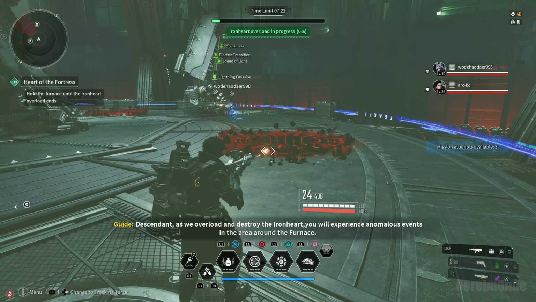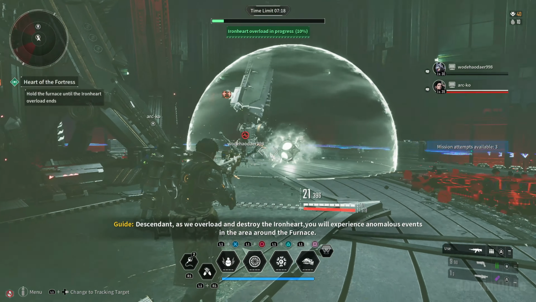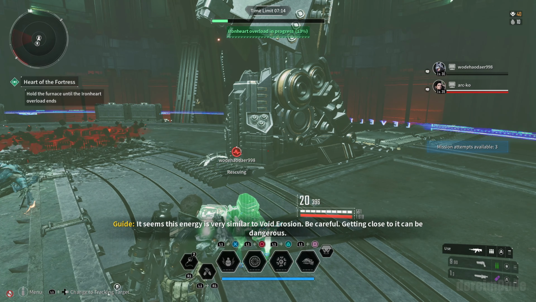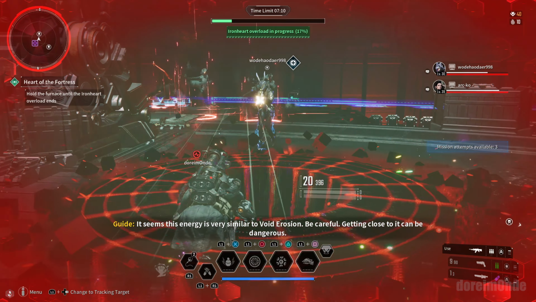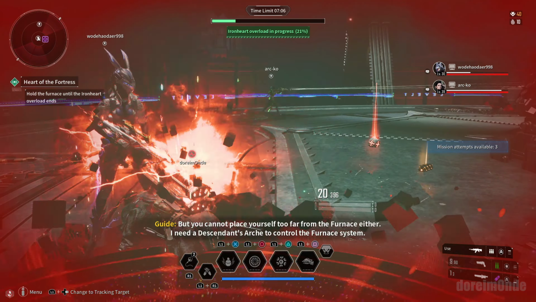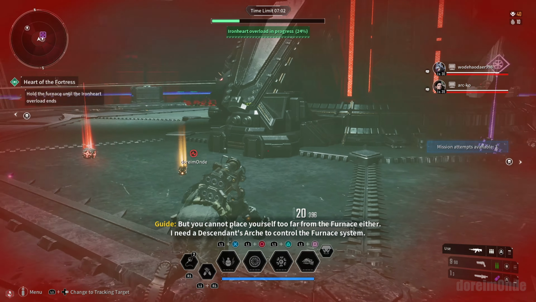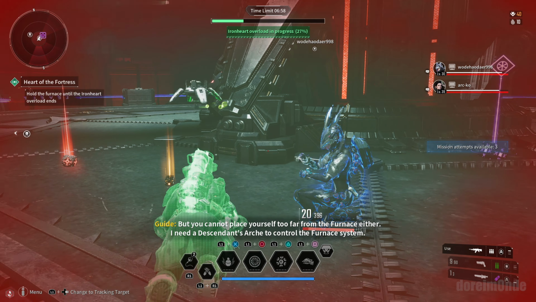Descendant, as we overload and destroy the Iron Heart, you will experience anomalous events in the area around the furnace. It seems this energy is very similar to the Warrior Illusion. Be careful. Getting close to it can be dangerous. But you cannot place yourself too far from the furnace either. I need a Descendant's RK to control the furnace system.